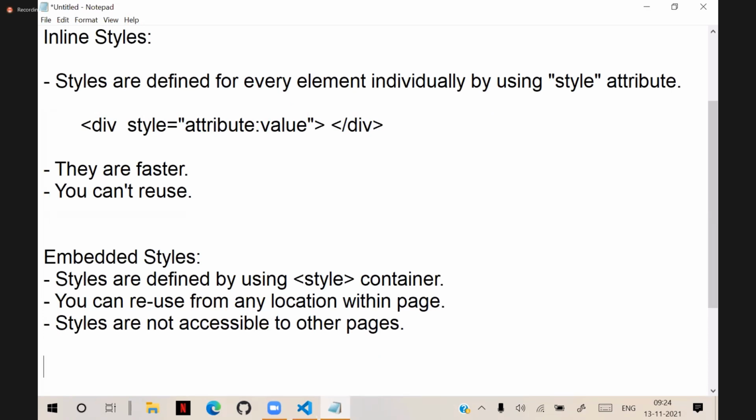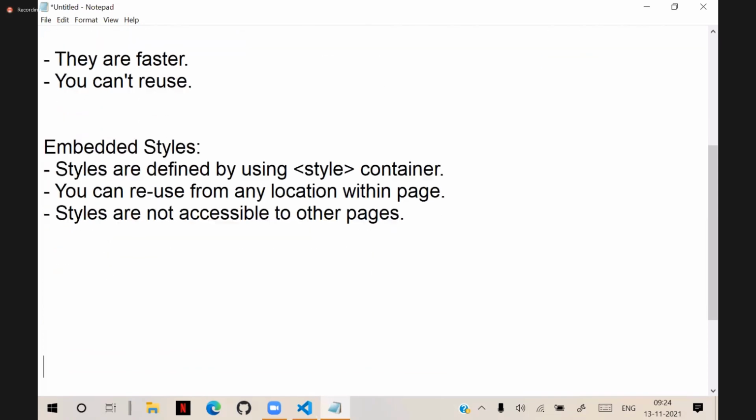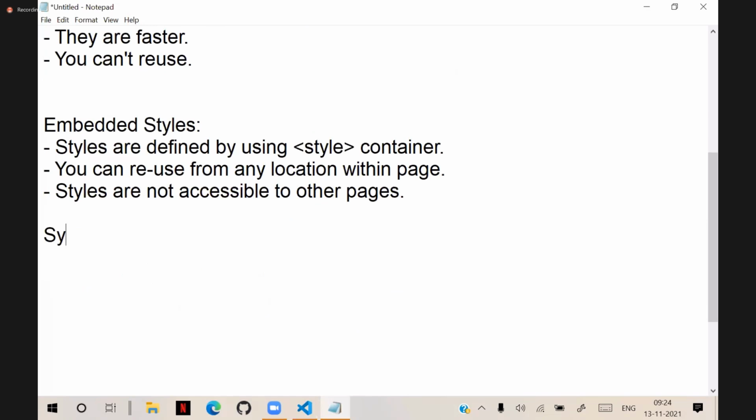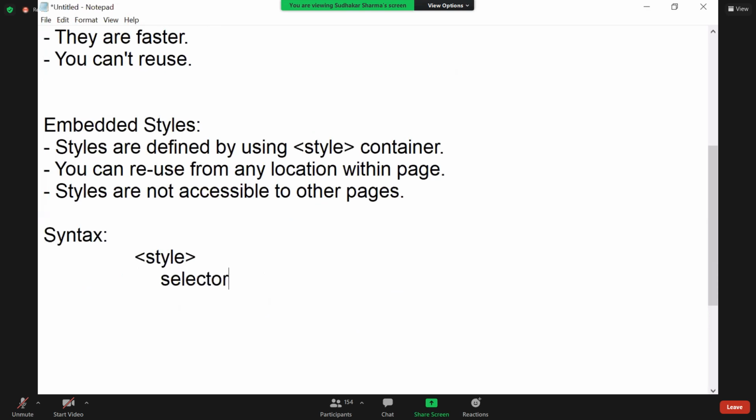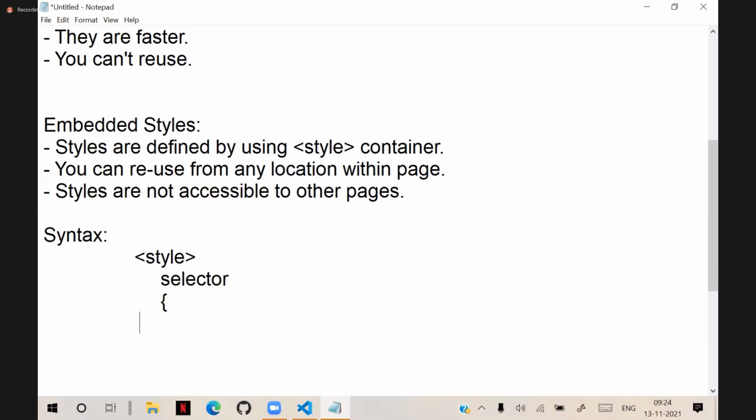Now here some very important questions are there. Syntactically, first we write style, then we have to write a selector. What is a selector? I will tell you. Then we write attribute and value.